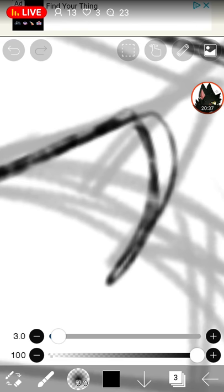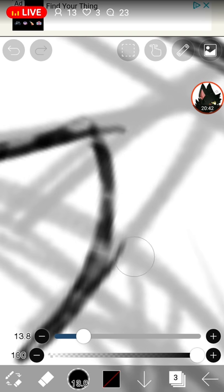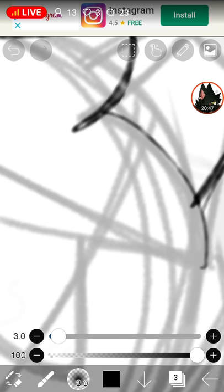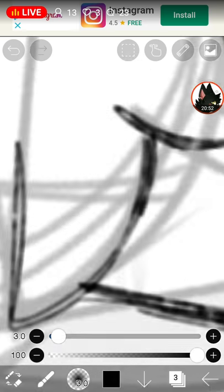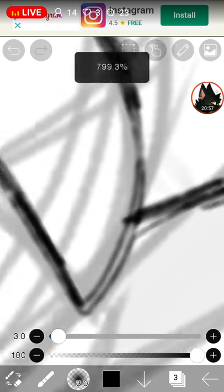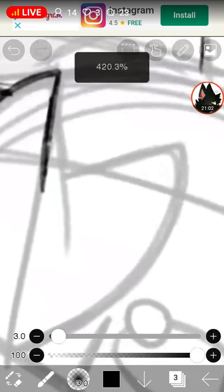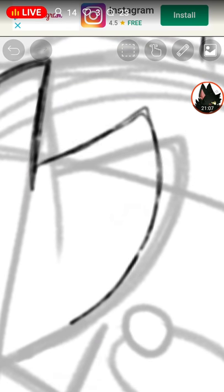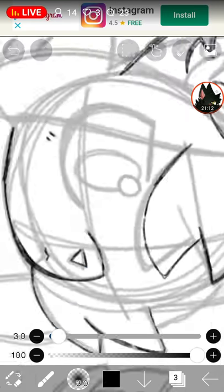So my advice: just go for it. If it doesn't look good, see what doesn't look good and improve on that. For me, it's chins. The chins are hard, because based on age, a different chin is supposed to be needed. More rounded chins are for young children, or young teenagers that haven't gone through puberty yet. Sharper chins are for middle-aged adults or young adults.